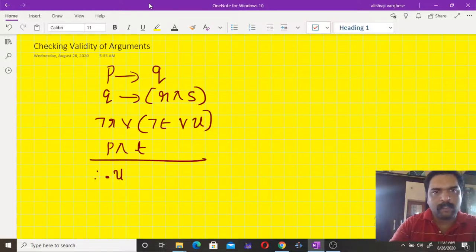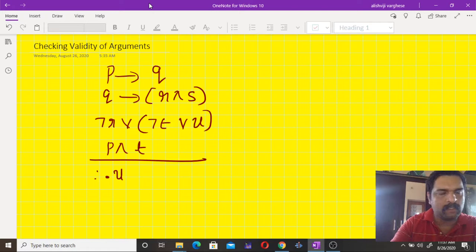So in our previous classes, we discussed how the validity of an argument can be checked using the standard implications and equivalences of primitive logical statements. Now we are going to discuss some examples in which we test the validity of some arguments. So let's start with a simple one.